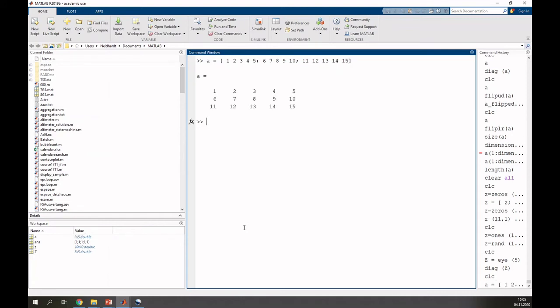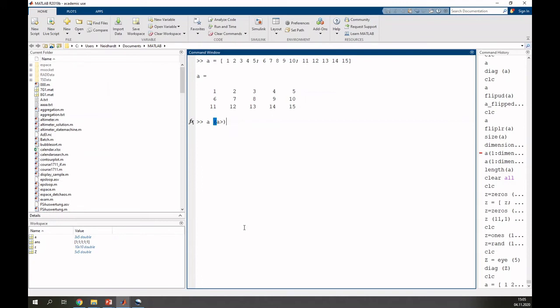So this is my matrix. And if I want to get all values which are greater than 8, for example, I can use a selector where I write my condition into this selection sequence.